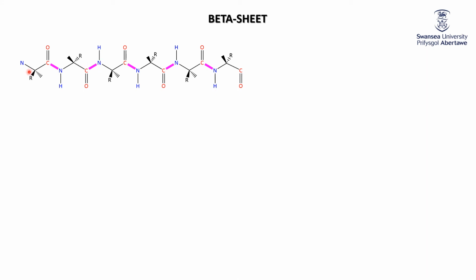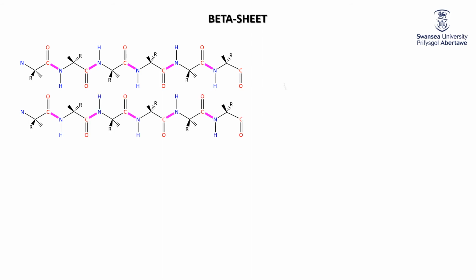Now, there's two ways in which we can get a second part of the long peptide chain in the protein orientated with respect to this one. First way is what's called the parallel arrangement, and here is the first part of the chain, and then here's a later part of the chain that is oriented in a way that it exactly matches the first one. Indeed, all I did was I took this chain and I copied it to make that chain.